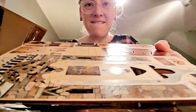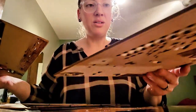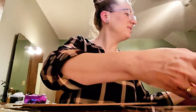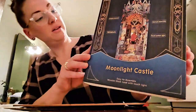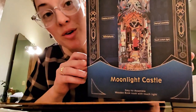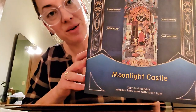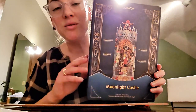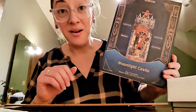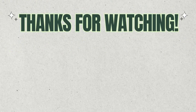Everything is really nicely labeled and nicely printed — I don't see anything printed outside the lines. It looks like there was a nice quality check on this product. This is the Joincorn Moonlight Castle book nook. It does say this has an assembly time of over six hours, and it's rated three out of five stars for difficulty. I think this is fine for a teenager and up, maybe even younger if working with a parent. Very cool — super excited for this, hope that was helpful!